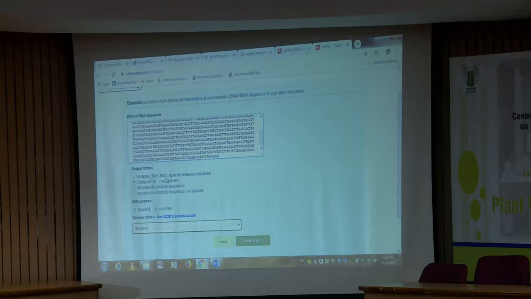Wherever the methionine will be there is MET, that MET you have to replace with M, and that stop codon, that hyphen type of thing, you have to delete before sending it for submission.